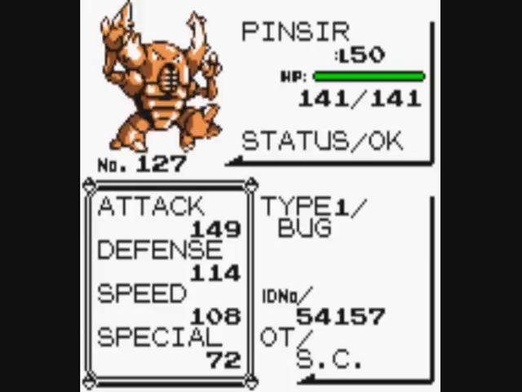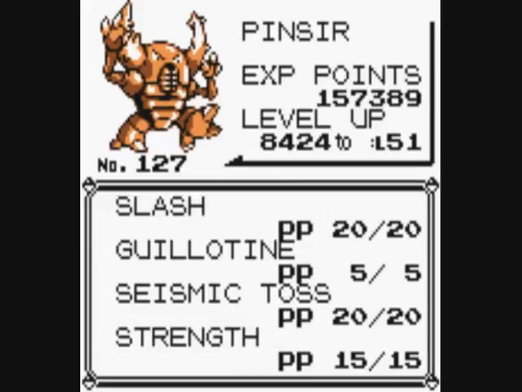Okay, Pinsir. Really good attack, but not very good special. Guillotine, yeah, learned that. That's Guillotine again. Seismic Toss, kept that, and Slash. I got rid of Harden. I think it learned Harden, but I wiped over it. But yeah, it still knows the HM Strength as well, so that's quite a good move. But Slash and Seismic Toss are excellent, and Guillotine if you can get it to work, of course.